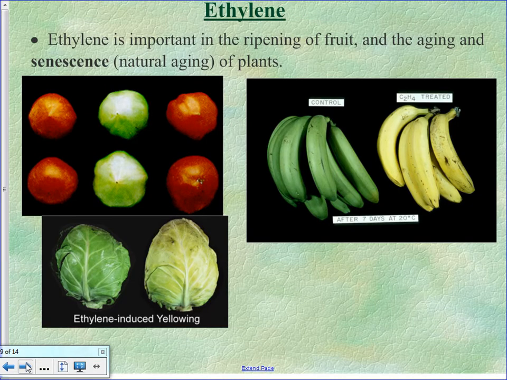All right, ethylene. Ethylene is a gas that is produced by plants naturally that causes the ripening of fruit. It also causes the senescence, or aging and death, of plants. So if you are looking at annual plants like tomatoes that only grow for one season, this will signal them to essentially die. If it's a perennial plant that grows back every year, it will help to signal dormancy along with abscisic acid.